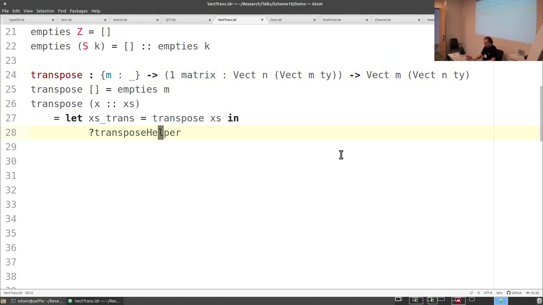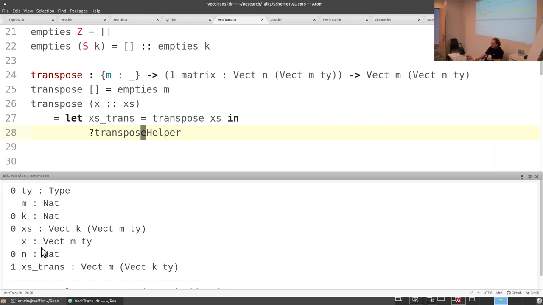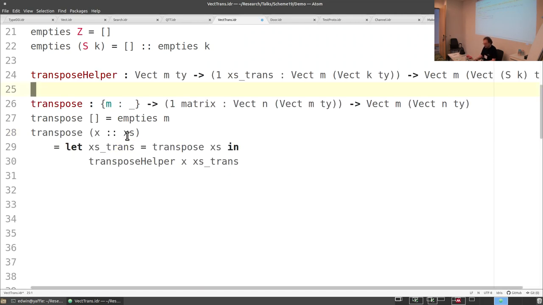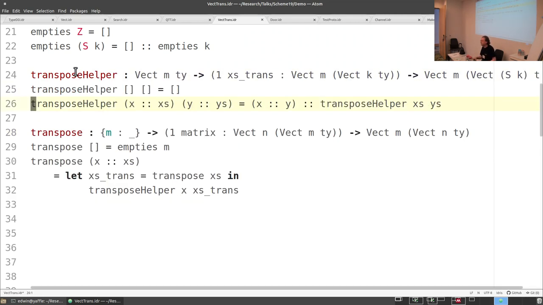If I look at this whole type before I lift it out, what have we got? We've got our transpose matrix. There's one of them. We've got the matrix that we had, but we've spent it. So there's no point in having it when we lift out transpose helper. So let's lift it out. Let's search. Done. It's kind of fun that, completely accidentally, I noticed that now that we have this quantity, we've got a bit more information.